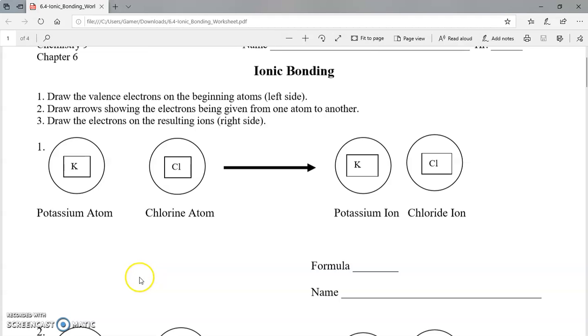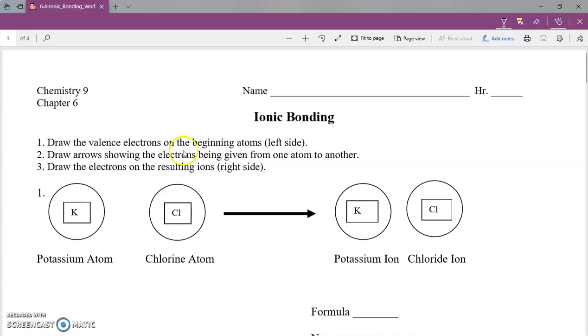Welcome back, class. Today we're going to talk about ionic bonding, the worksheet that I assigned to you before the break. I want to go through just a few things about that, so we can all stay on the same page for chemistry. And of course, I do enjoy doing these videos, because I like giving you a lot of information to help you succeed. So, let's go through some things here.